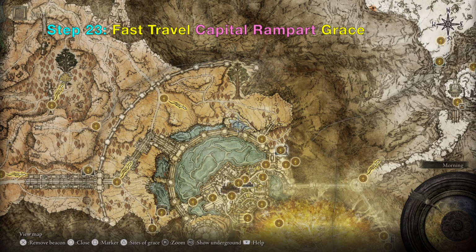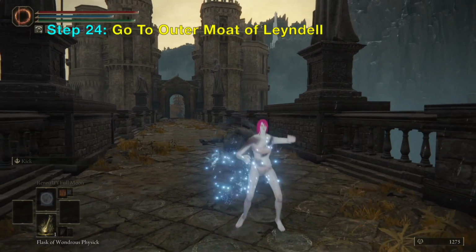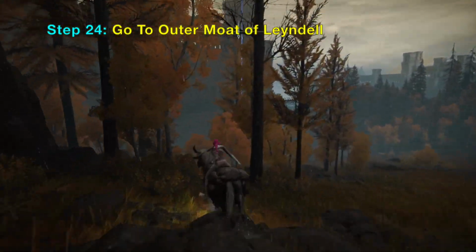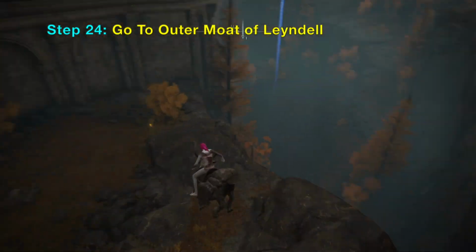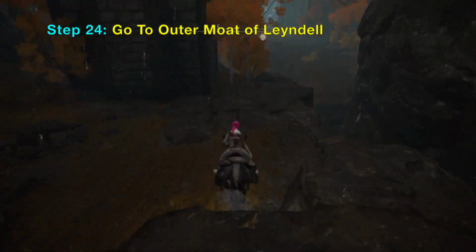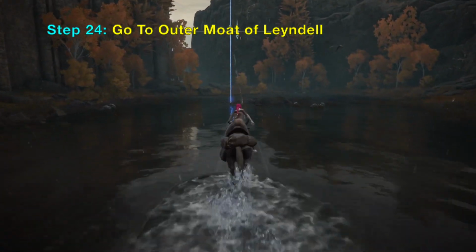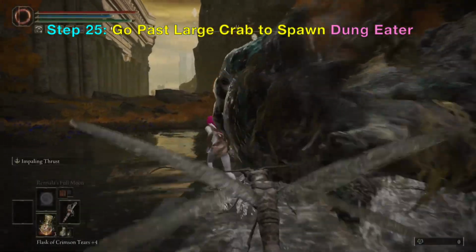And I am going to use the grace called Capital Rampart. From here, just follow this path to the outer moat. It is a water area. Okay, so when you go across this lake here, a big crab will appear. Just keep going, you'll lose the horse. And then if you keep going, Dung Eater will invade.